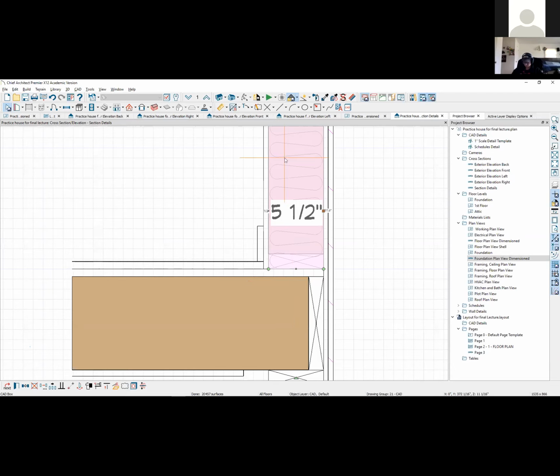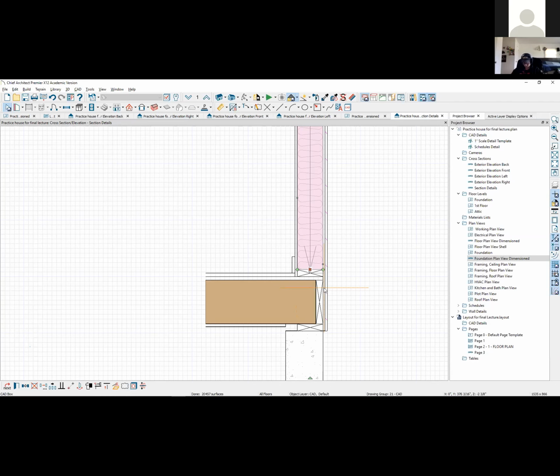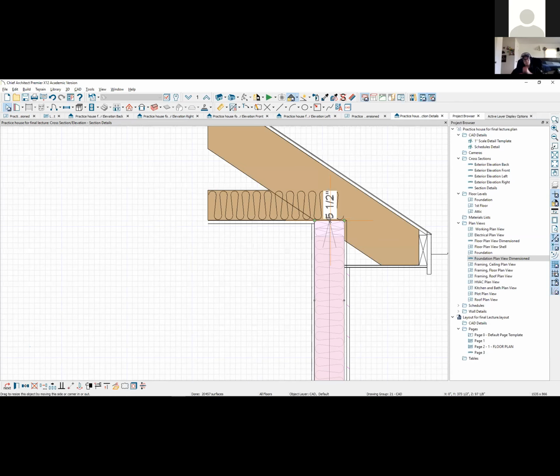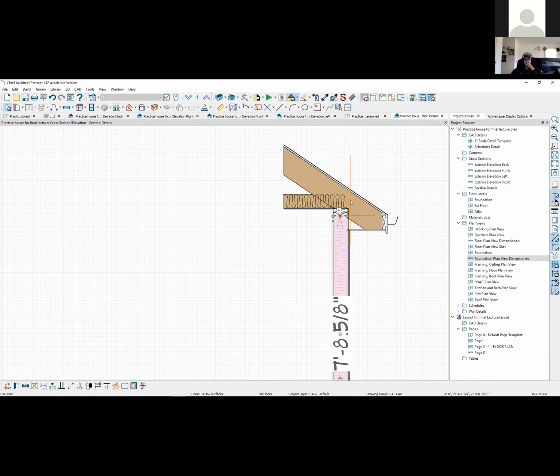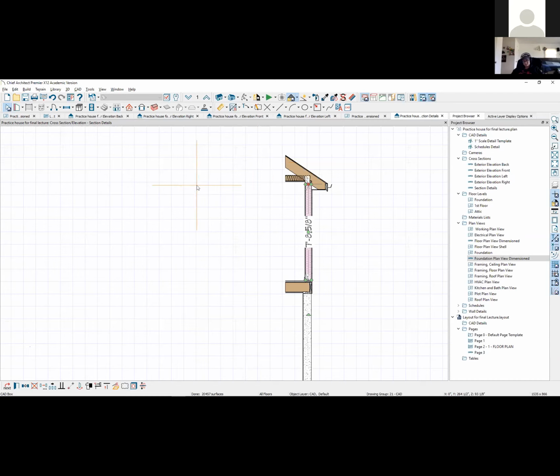So we can just click on that CAD detail and drag it up. We can do the same thing up at the top so that it looks like how it's supposed to look.